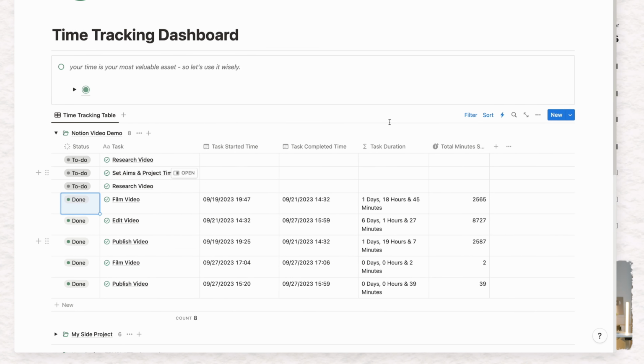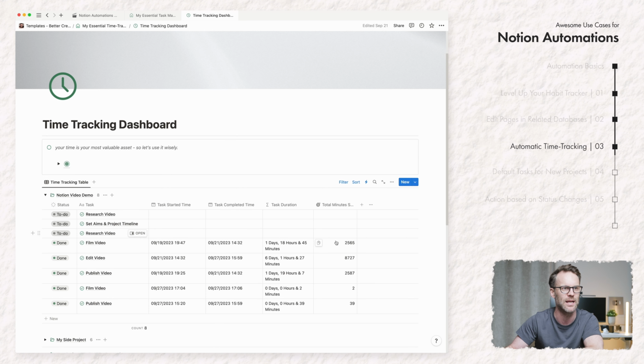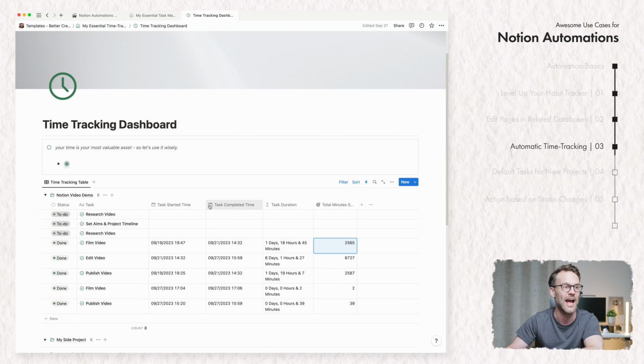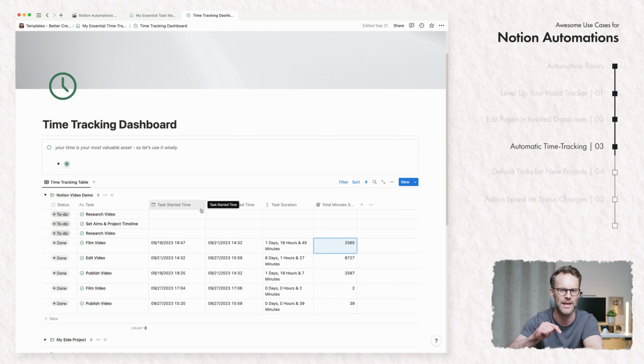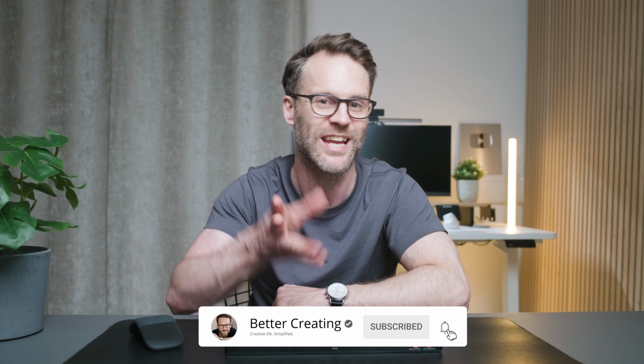Now, rather than teach you how to do all of this stuff, I will show you how to do a basic minute count for the formula and how to set these two tasks up now. But make sure you subscribe to the channel, because I will release a full time tracking demo in Notion very soon.